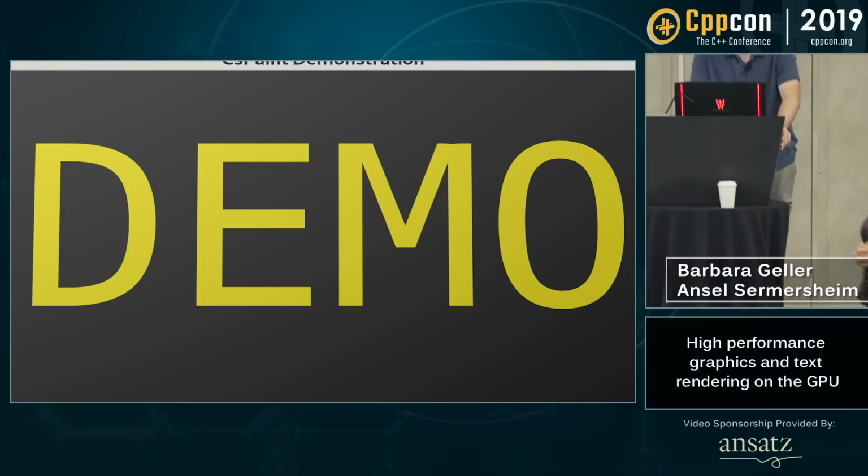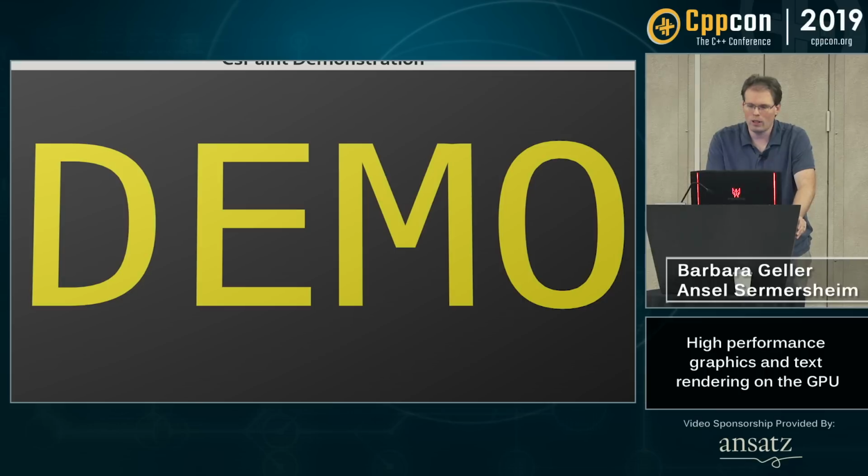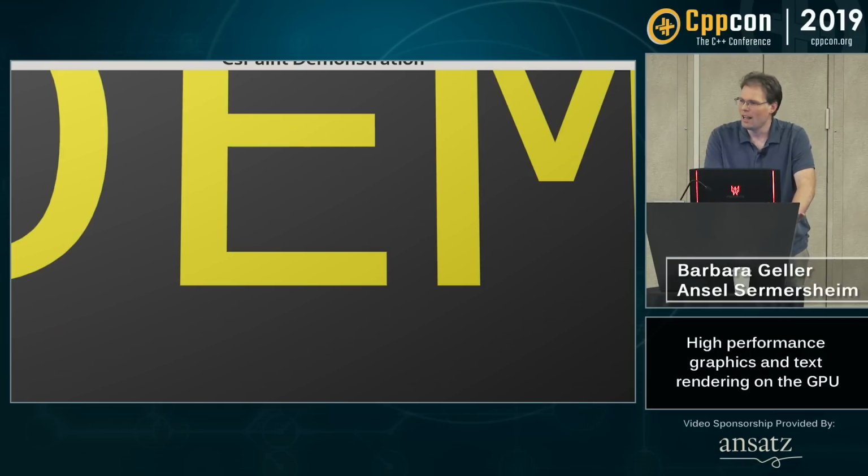And if you zoom in even a little bit further to a point where it doesn't even fit on the screen, you can see the edges of the text are still sharp, it's still readable, there's no blurriness. This is what you ought to have when you render text at any scale in your application.